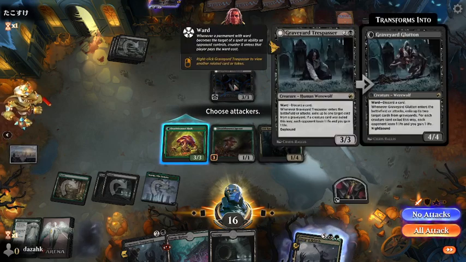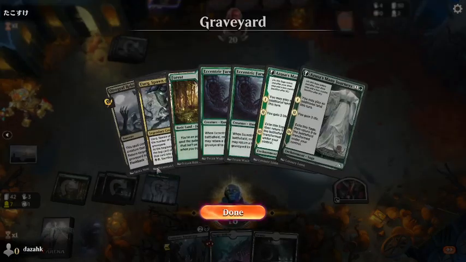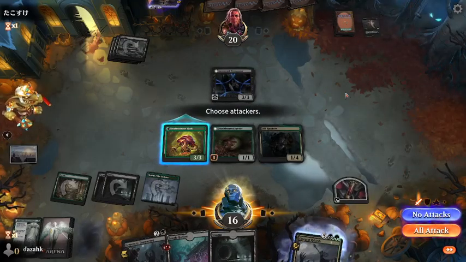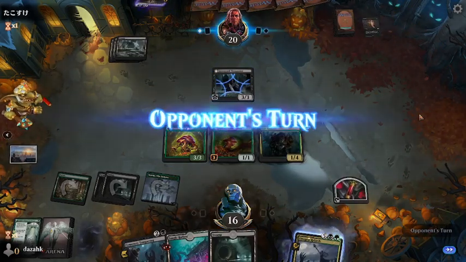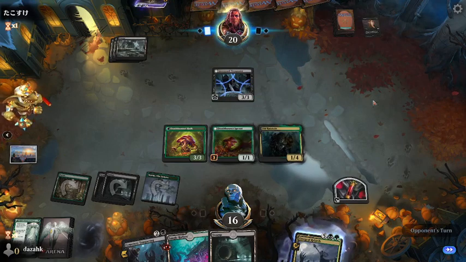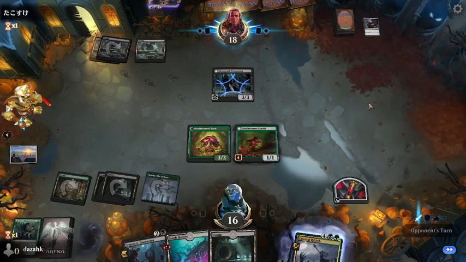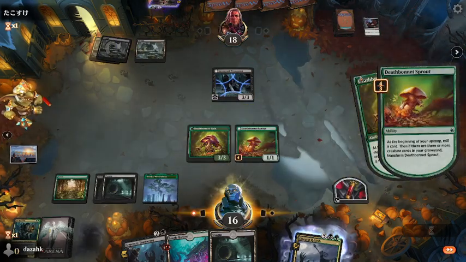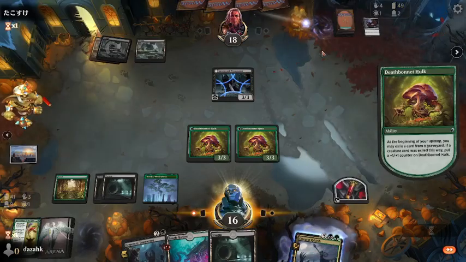Let me think, because when he attacks, he can exile something from the graveyard, which is bad news. I don't think there's anything we can do to stop that. Yeah, we'll do no attacks actually. Okay, interesting. Eat the underdog.